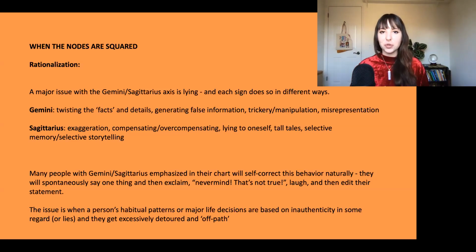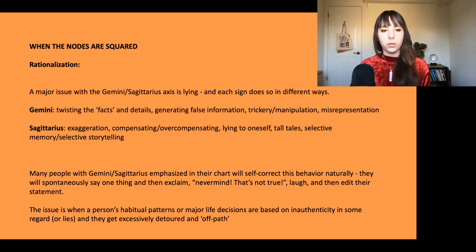And it's funny too, because that act of pretending that things are better than they are is a form of magic as well. A lot of spiritual teachings talk about how the word is magic. And so we can basically cast spells with our thoughts and what we say. So it's a fine line of when is it deceitful and when is it creative. Sagittarius can lie to themselves, tell tall tales, and also there's kind of a selective memory or selective storytelling quality.